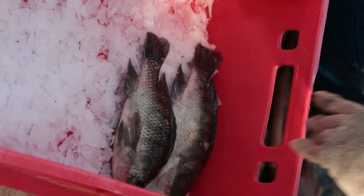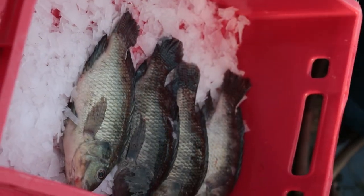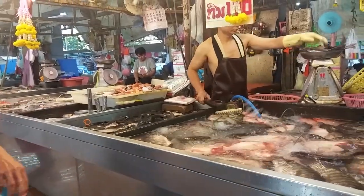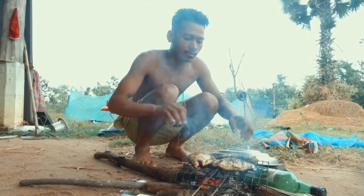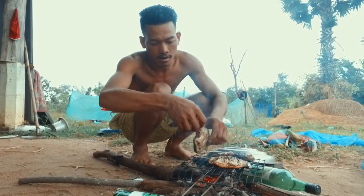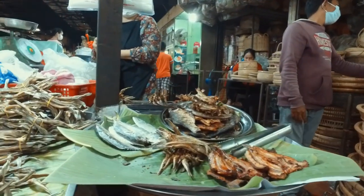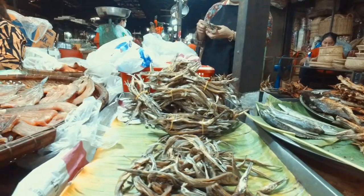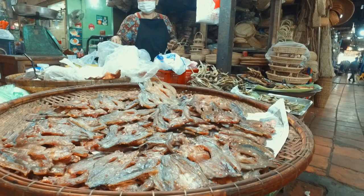There are many ways to do this. Ideally, before you even start producing your own fish, go to the market and see what is being sold and what the average prices are. Contact your neighbours or people in your village to see what kind of fish they would like to buy and what they would generally pay. Sometimes the ideal product may be processed fish. Processing fish can have many advantages — it can get a higher price at the market, the labour will stay within the family, and processing can also extend the shelf life of your product, stabilizing the selling period of your fish.